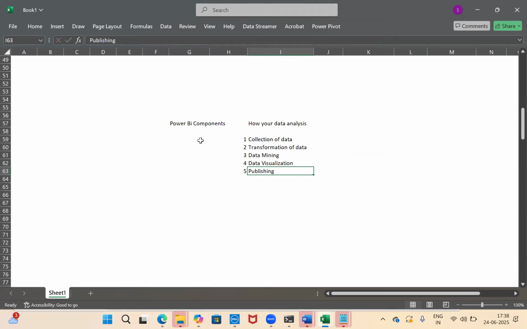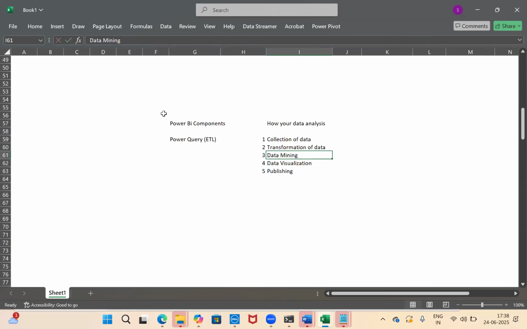Under Power BI components, the first component is Power Query. So what is Power Query? Power Query is nothing but your ETL tool, which is helpful for extracting, transforming and loading data.